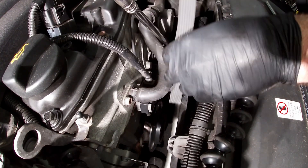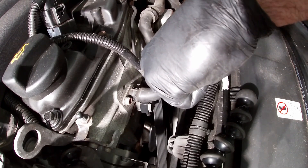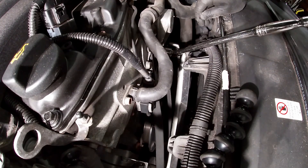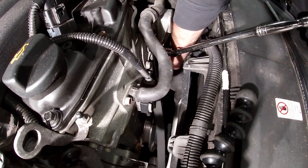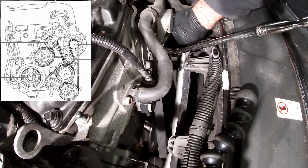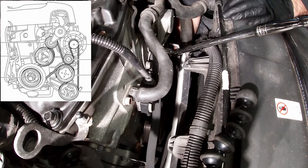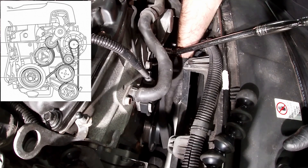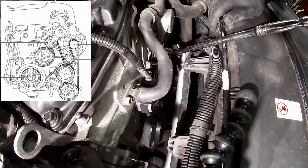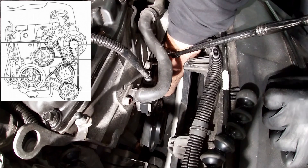Let's put the new belt on. Drop the belt down in, and first get it onto the tensioner pulley — push down until it's behind it and lift up. Once that's in place, start guiding it around: underneath the idler pulley, then up to the top on the AC, all the way down to the power steering pump, then around the water pump, and on top of the crank. There's a little lip on the crank you have to get underneath — hopefully your arms are skinnier than mine so you can reach down there more easily.